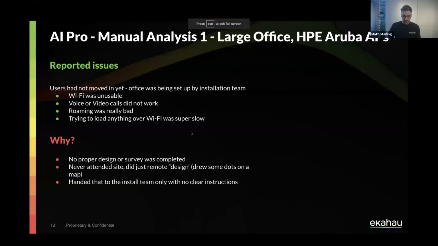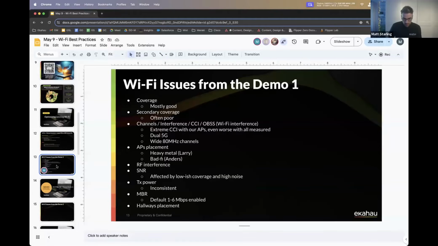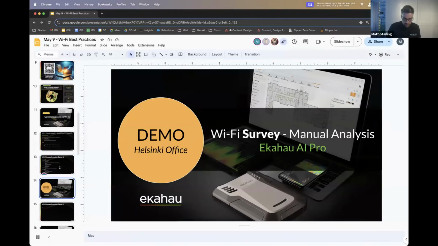And let me jump back to slides then. I'll stop that share and then let's see what we found. So wow, we found lots of issues together. We did a great job at manually analyzing this Wi-Fi network together. And I want to hand it over to you now, I think, Mac, right? So you're going to have a quick look at some issues too.